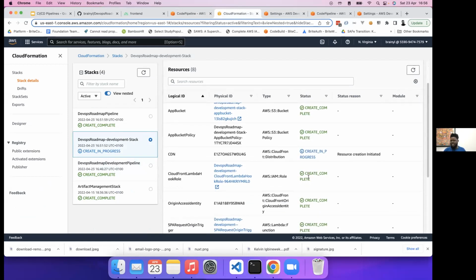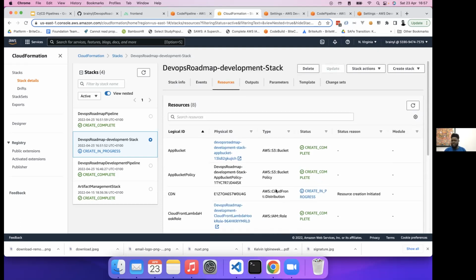There's also a Lambda that is going to respond to the CDN itself, and there's also an origin access identity. These are all just some of the little details that you need to build something on CloudFront. So I'm just using the very basic stuff from CloudFront to get this up and running. So we'll just wait for this stack to be built.